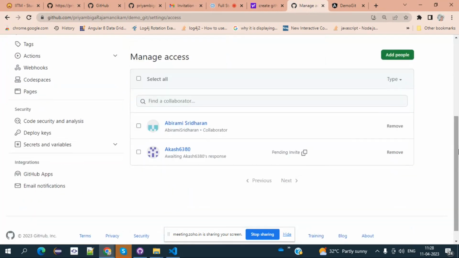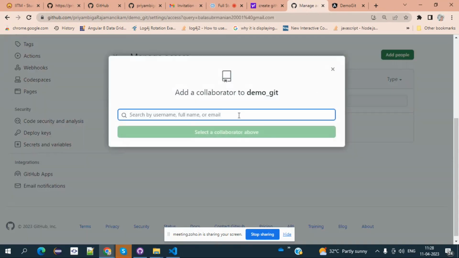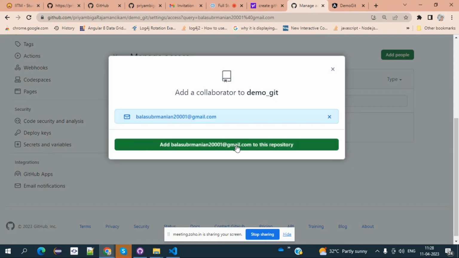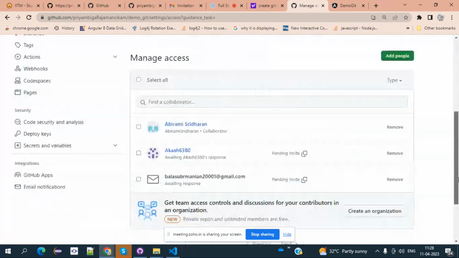Already Abhirami ma'am is there, Akash is there. Now I'm going to give it for Balasubramaniam also. Okay, add people, Balasubramaniam, to this repository. So now I have added Balasubramanian also into it. So now 3 people are there.